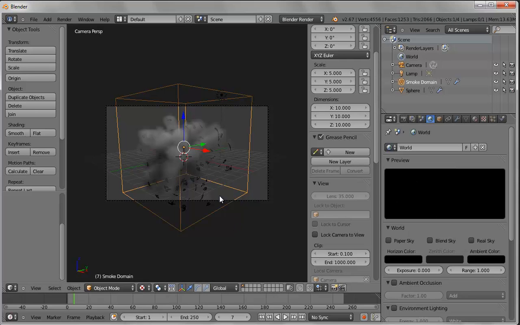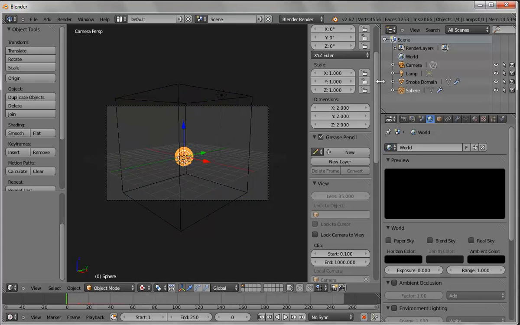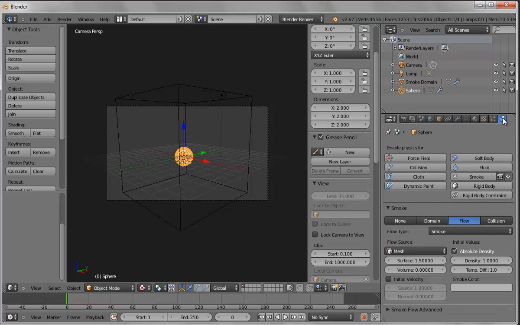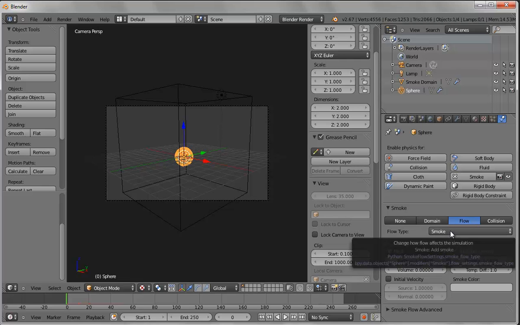Okay, there we go. And what we're going to do is go back and select the UV sphere again. And we're going to go into the Physics tab. And already added to this is the smoke. So you can manually do this, setting up the domain and the flow. The quick effect's easier. It sets up some materials and things, so it's not as confusing. So I'd recommend just using the quick one and tweaking.